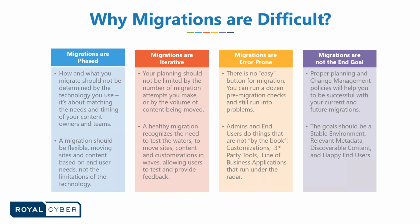And in the future also, if you migrate, it should be easy for you to migrate that component without any challenges. And migrations, they're not the end goal, obviously. So once you migrate, the next things have to follow, like performance tuning and SEO tuning. You want to make sure your business logic follows the best industry practices, which would be partially taken care of by the migration process as well.